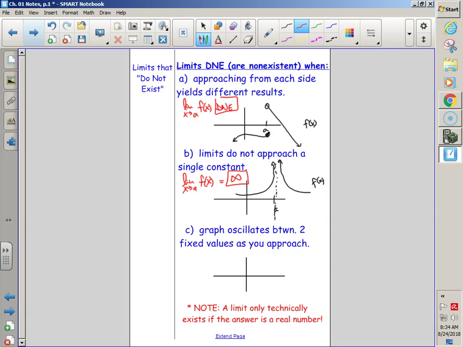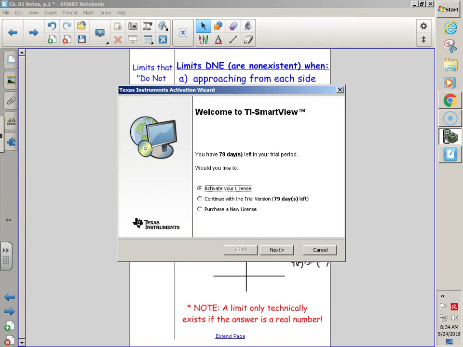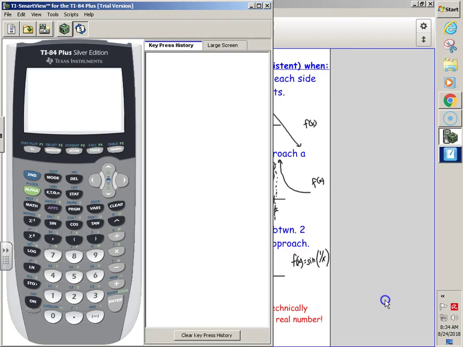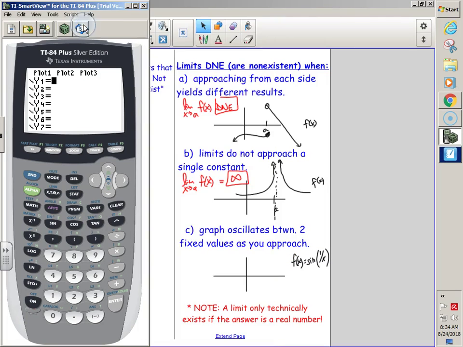Okay? The last one. I want you guys to get out your graphing calculators. Maybe you remember this from last year, but that's okay. I want you to graph an actual function. F of x is equal to sine of 1 over x, in radian mode. I'm going to pull it up too, just real fast. And as you graph sine of 1 over x, I want you to zoom in, zoom in, zoom in, and try to see what the graph is doing as x gets closer and closer to 0.